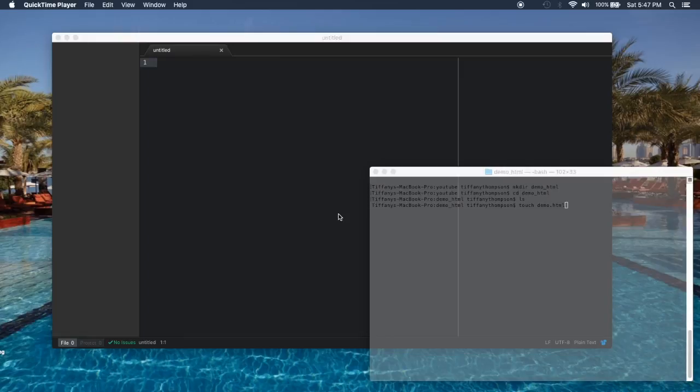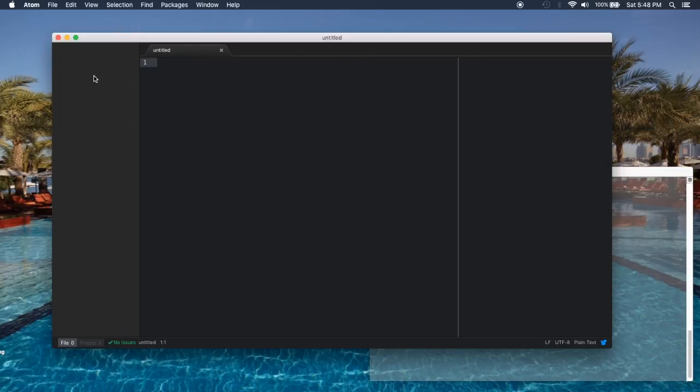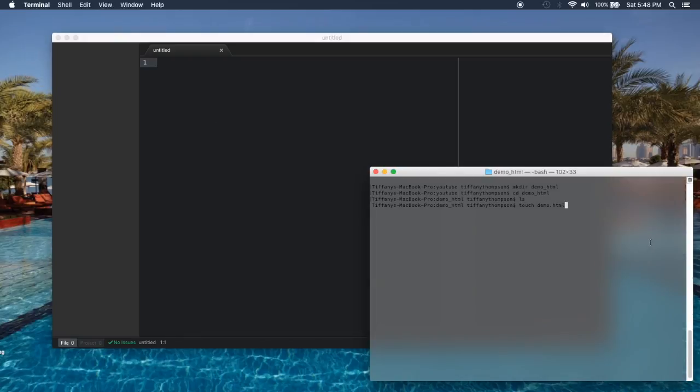Today we're going to be talking about HTML tags, the basic ones that you need for every web page that you start. So what you're going to need is a text editor. I'm using Atom for my text editor. You're more than welcome to use Sublime if you're more comfortable with it. Also, I'm going to be using the terminal as well. So the text editor and the terminal is all you're going to need for this exercise. So let's get started.